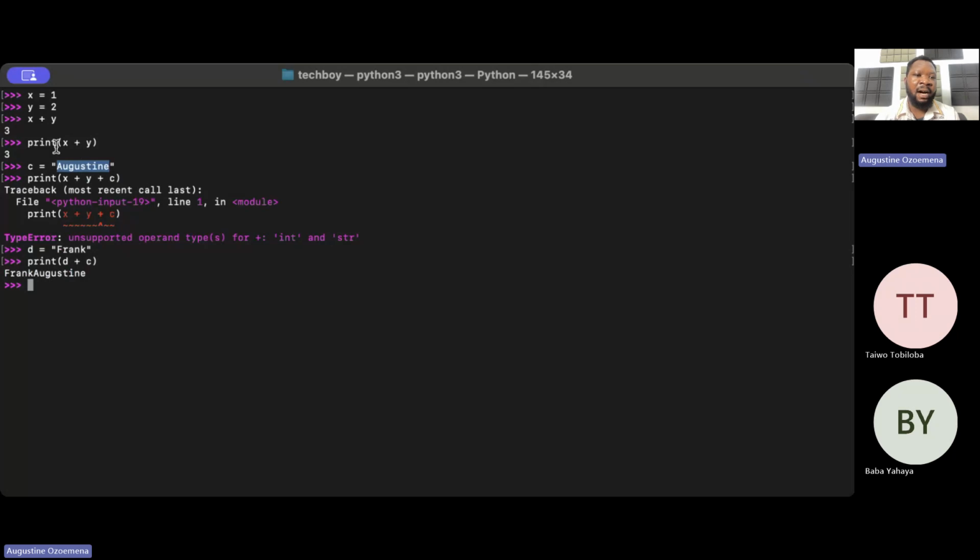If they are all numbers, Python is fine. If they are all words, Python is fine. But if you start mixing them together, there's no way Python can add them. So you start seeing the pattern of how Python handles things from here, right?